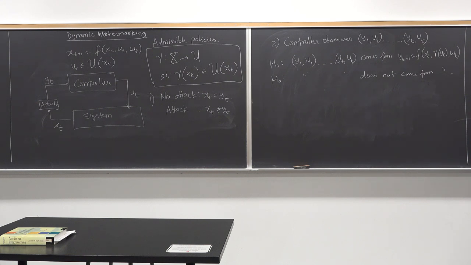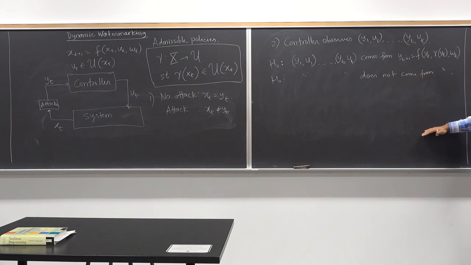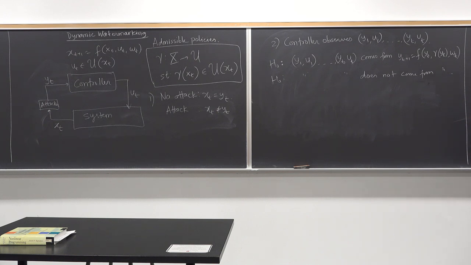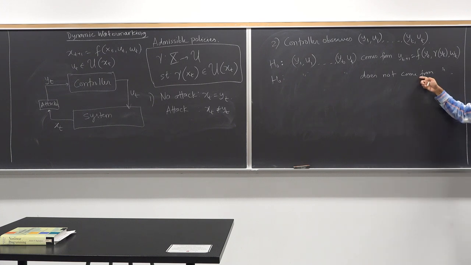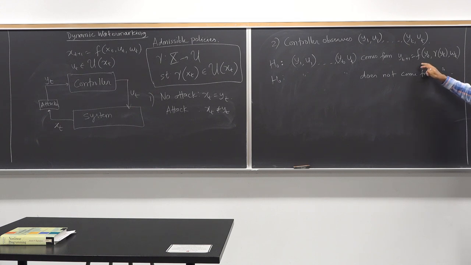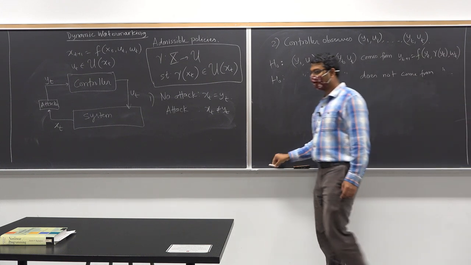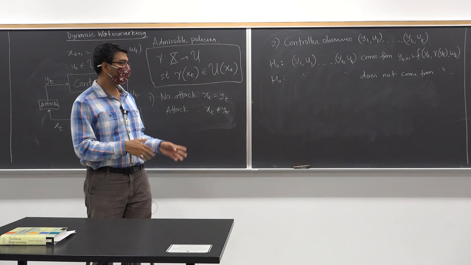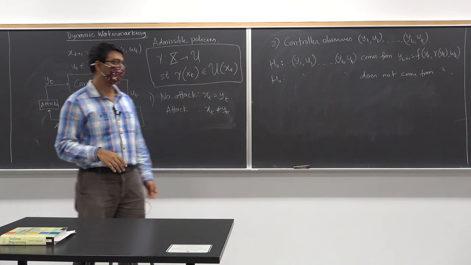I'm going to end the theory portion of class here. Next class, we will come up with a CUSUM-type test statistic for this hypothesis test and determine when there is an attack on the system. You should look into your notes on Markov chains with unknown post-change distribution — that is what we'll use to test H0 vs. HA. We will derive mean time between false alarm and mean delay. Now I'll hand over the rest of the lecture to Johnny, who will show you how assignment two needs to be done.